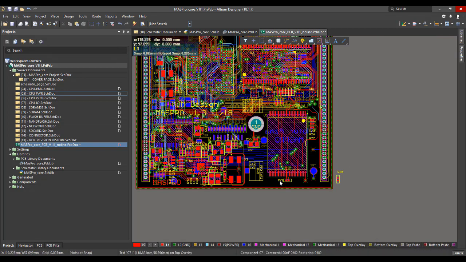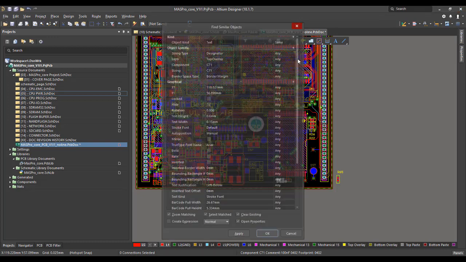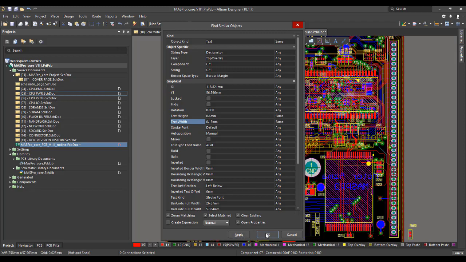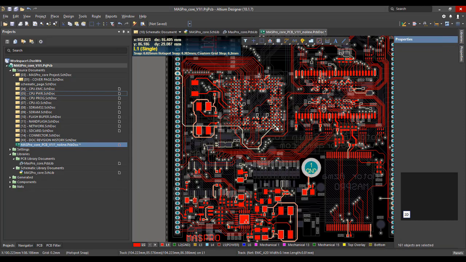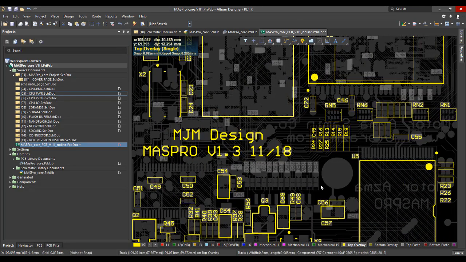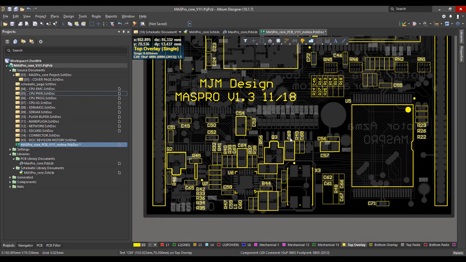So just click on a designator, right click, find similar objects and choose this as the same, and apply it. And you can see that in the top layer all the designators with these properties are selected.